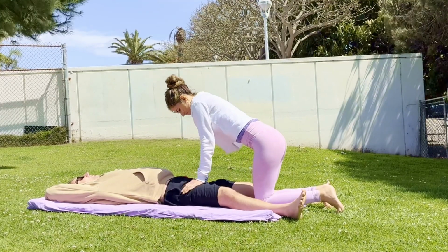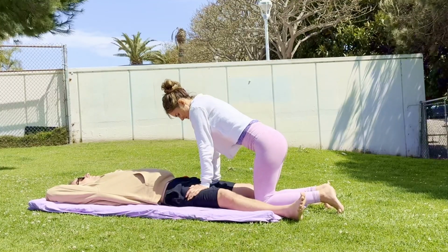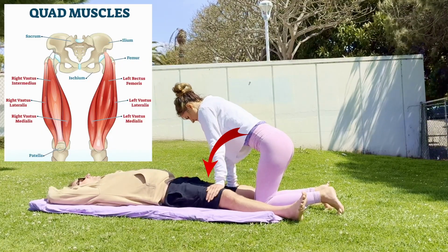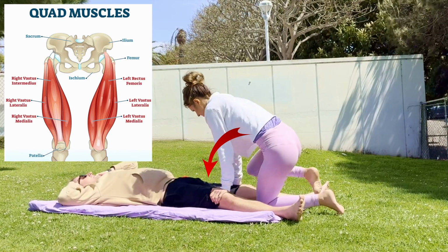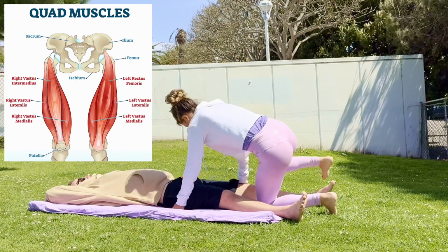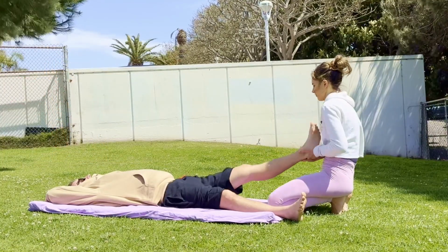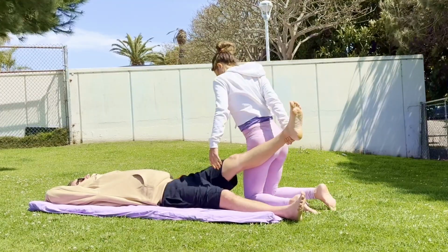We're going to start, as we always do, with palpations. We want to have the client starting on their back. We go ahead and massage the quads. The quads are one of the largest muscles in the body, and they're really like the gatekeepers for the low back in some ways. When we relax the quads and really massage them, then the low back can just relax and release. So quads are super important and definitely not to be skipped out on.